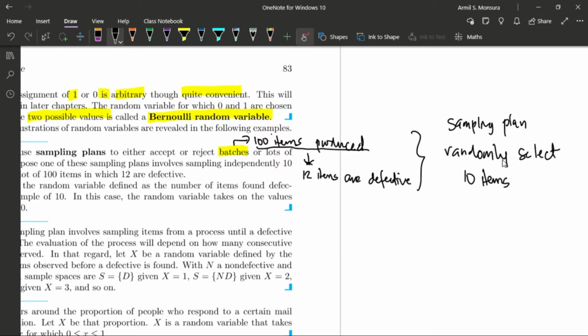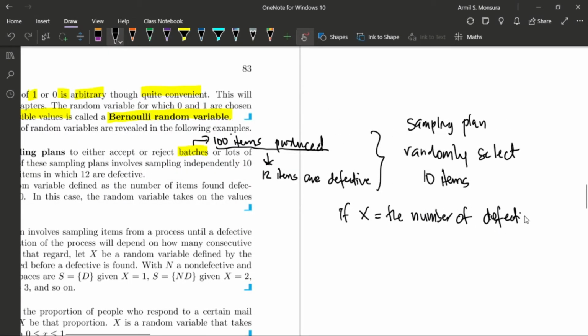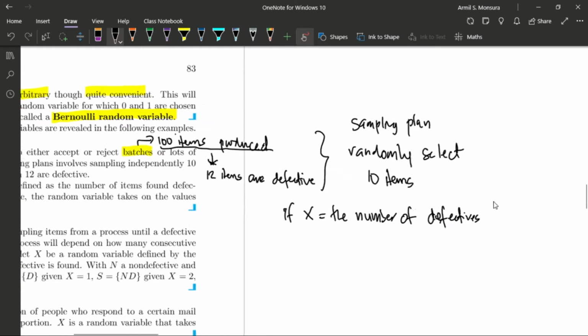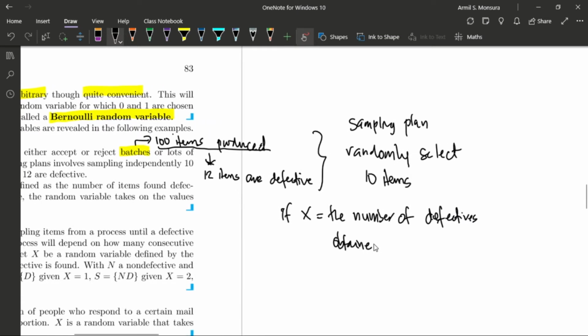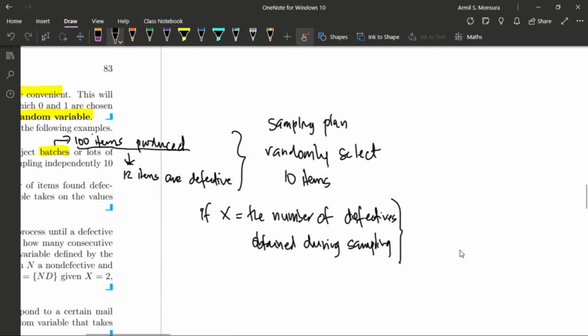Okay? So, if you now let X to be the variable that represents the number of defectives obtained during sampling, then your X can take on values from 0.